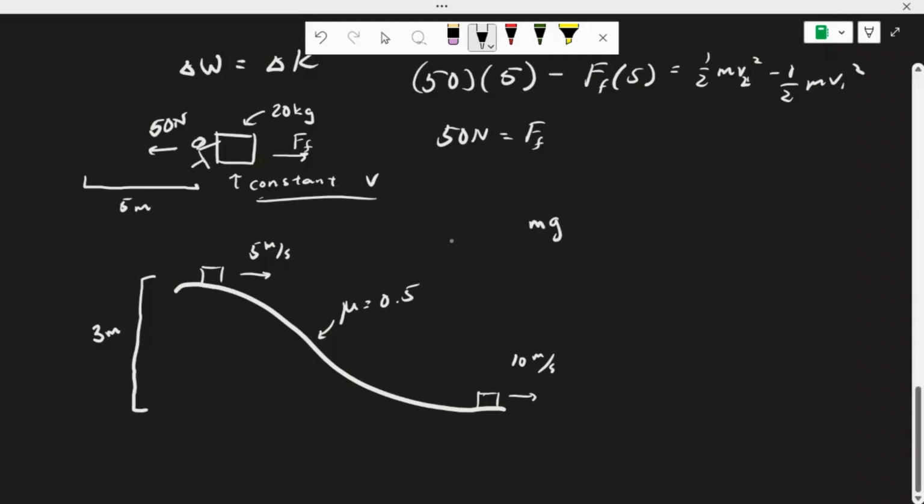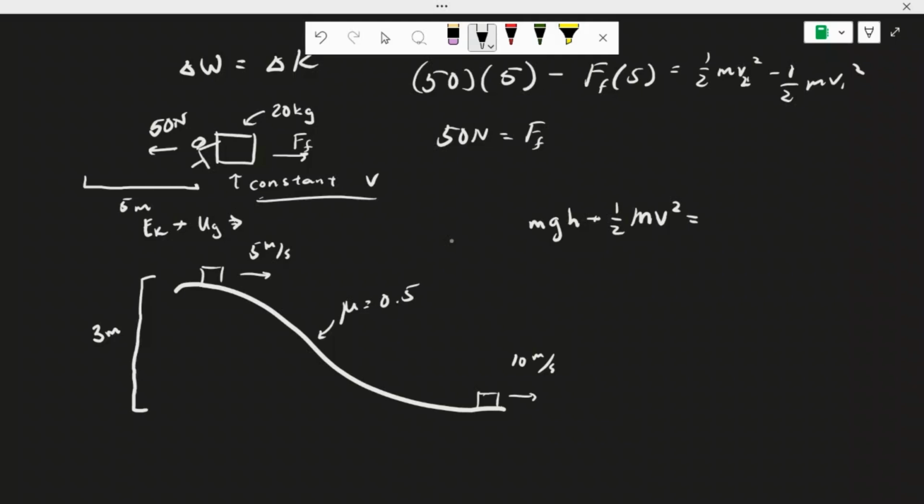Well, we get the potential energy at the beginning plus the kinetic energy at the beginning, which would be 1/2 mv squared, is going to be equal to, because that's the types of energy we have at the beginning, right? We have mgh, and we have KE. So we have kinetic energy and potential energy at the beginning because it is moving. Then it's going to drop 3 meters, so we get 1/2 mv final squared, and then we're going to add on our loss.